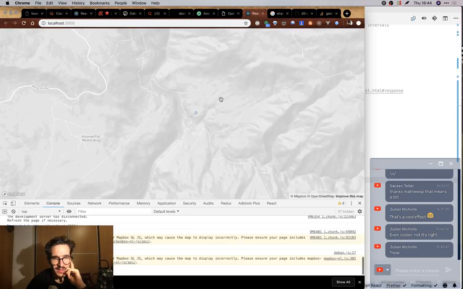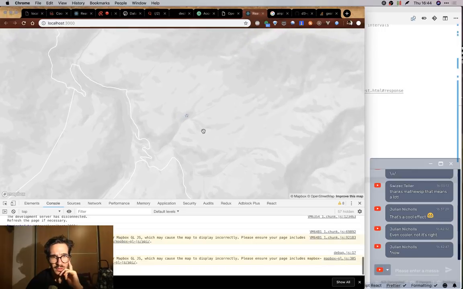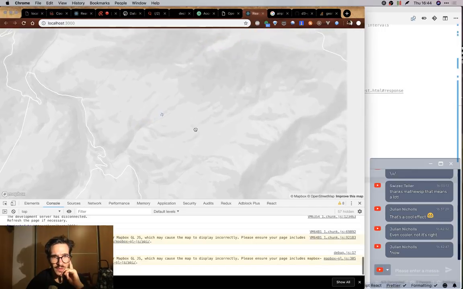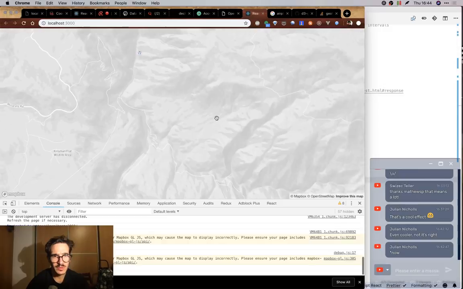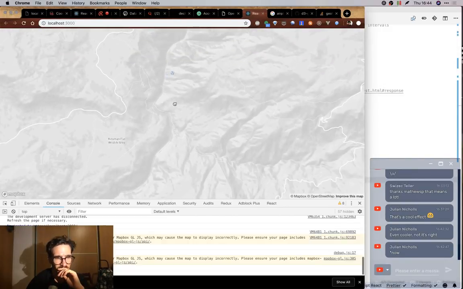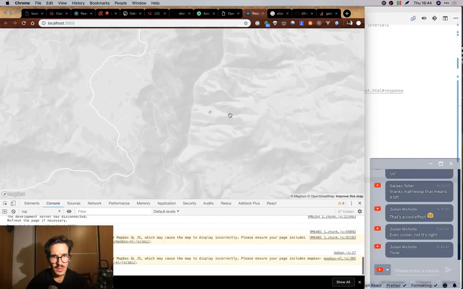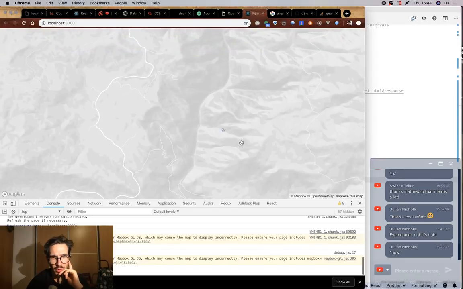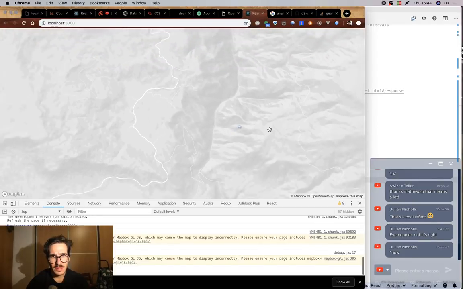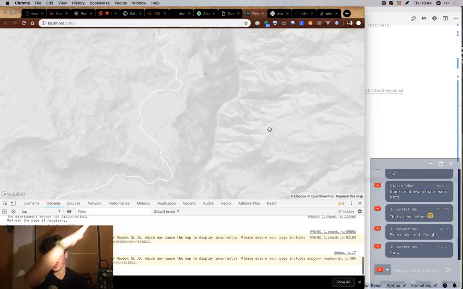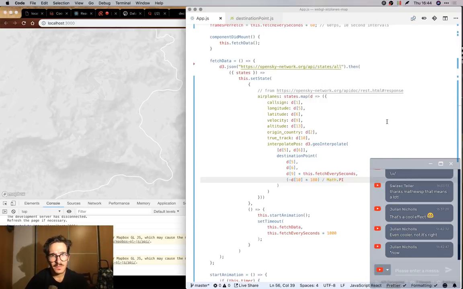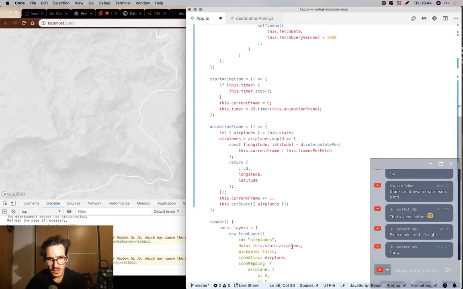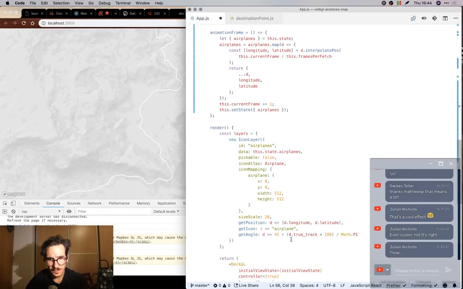It's flying in the same direction as it's turned, and in theory we should see it fly smooth, but then it jumps. So I think we're using true track wrong, because it looks like it's flying there, but it's actually flying there. So this was right, and this here was wrong.